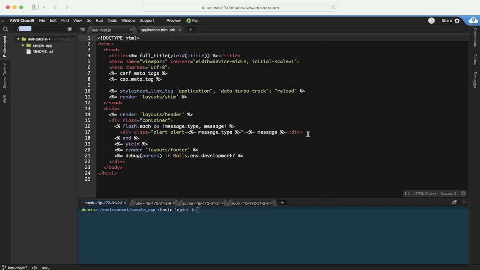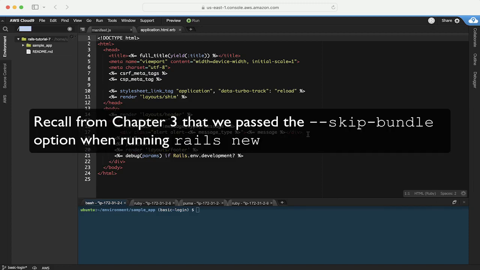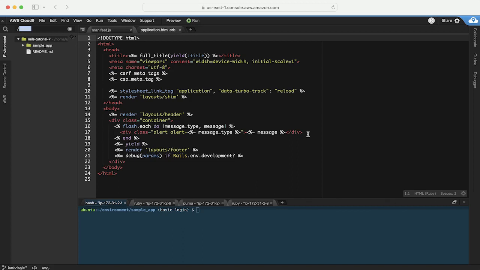But the current version of the tutorial standardizes on skipping the first bundle step. That's for compatibility with various versions of Bundler. The way that Rails works is that it uses the most recent version of Bundler on the system by default, but that might not agree with the version of Bundler used in this tutorial. So that's why we skipped it before, but that means now we need to install these libraries by hand. So let's go here.